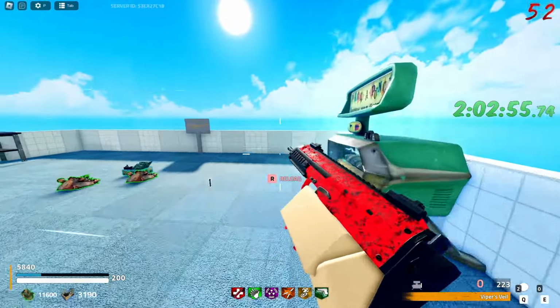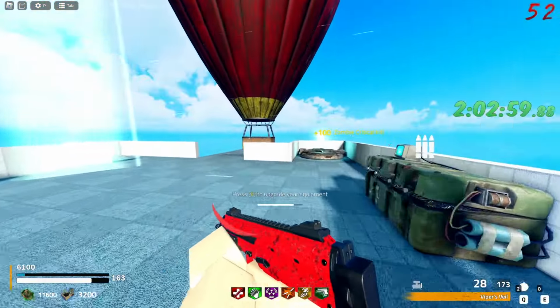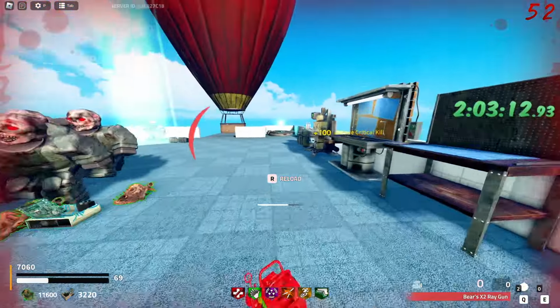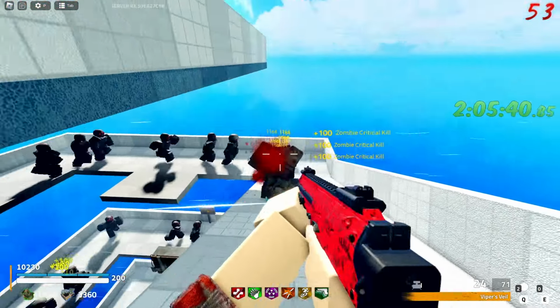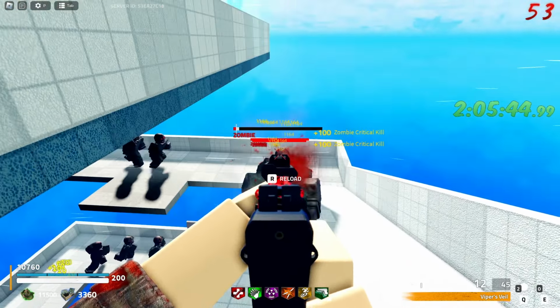Gonna be another one where all these zombies are gonna be up here for the majority of the game. I need to get as many points as I can right now, and I don't want to use my thunder gun. Never mind, I'm using thunder gun. Scurry, dude. It's too many of them. My character is glitching a lot now. I don't know why.